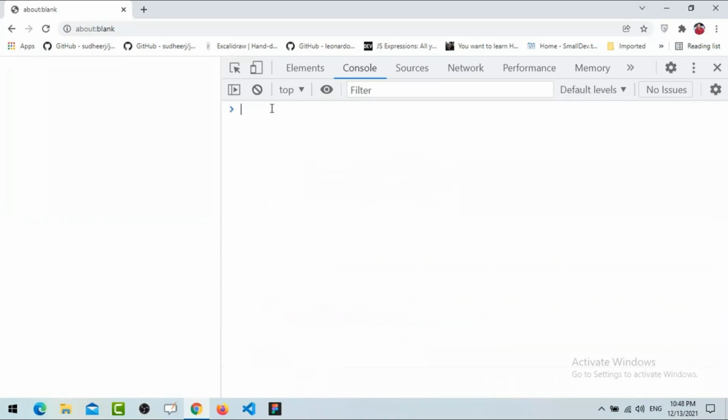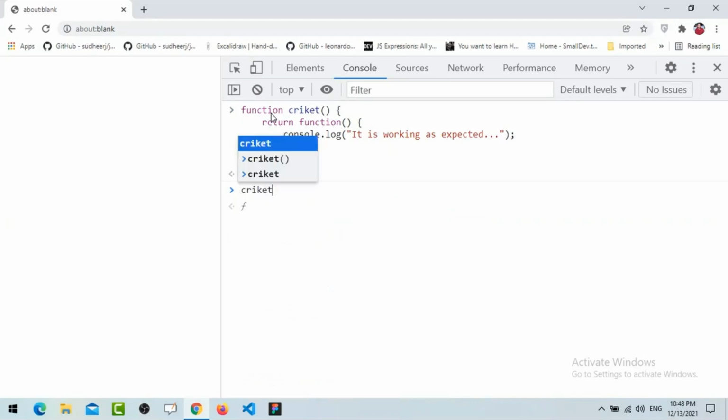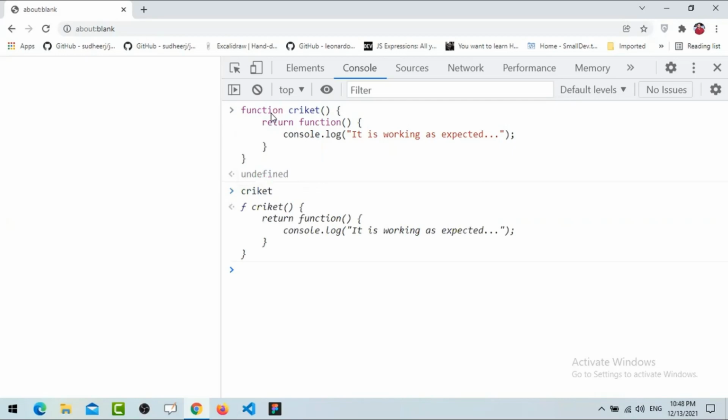Apart from this, what is a currying function? Here, one more thing you can see, as I was showing you, no? Let's say here we have one function called this one. And simply if you are writing cricket, no? Cricket. So here we have this function, the complete function expression. If you execute this one, it is going to return this function, isn't it?